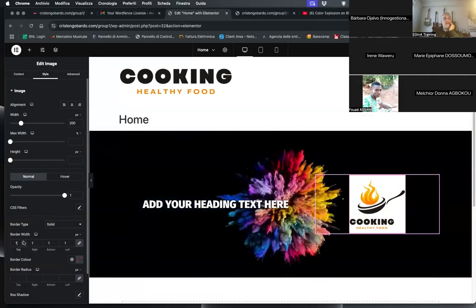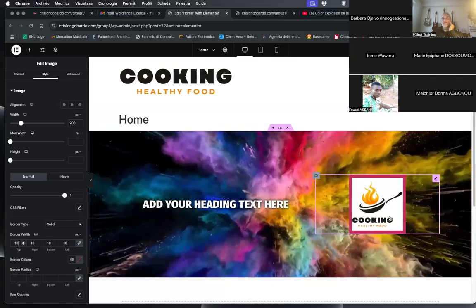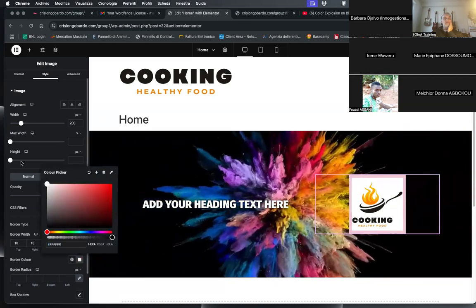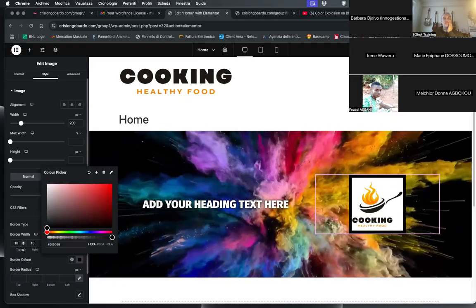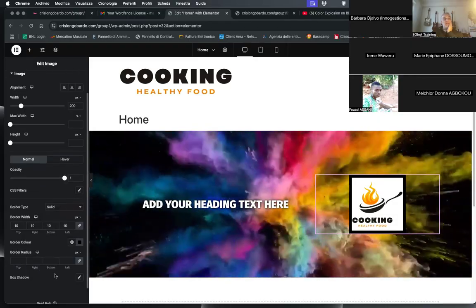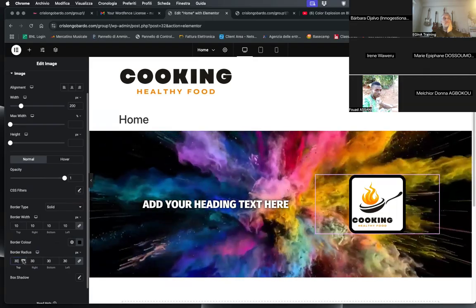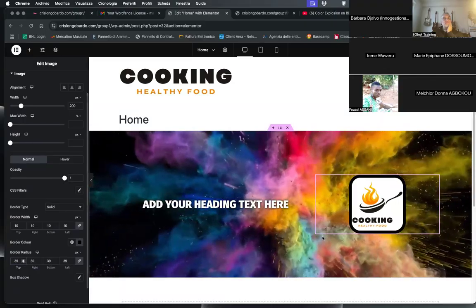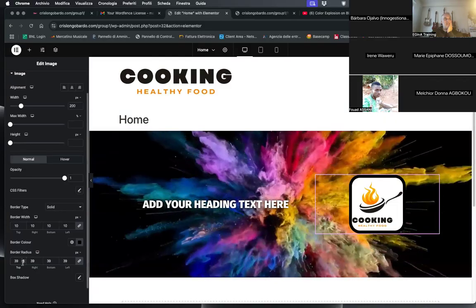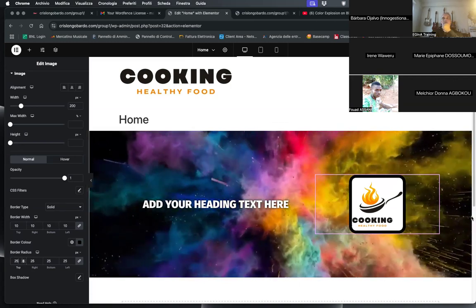In this case it's black. I can change the width of the border. Okay, we can change the color. For example, I want to start with black, and I can also change the radius. So you can change the corner, it becomes more rounded. Change the radius, okay?